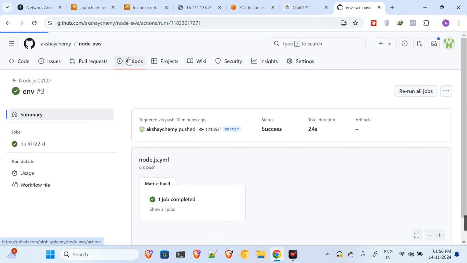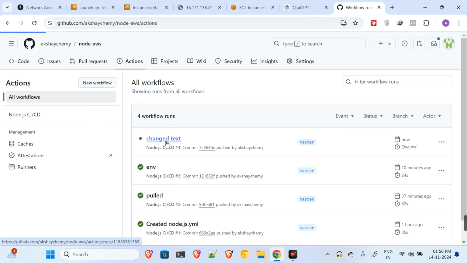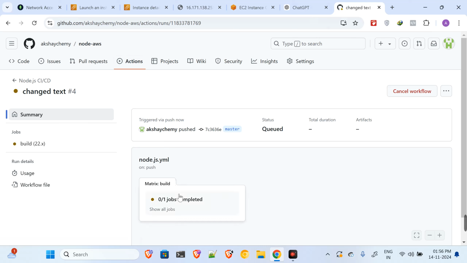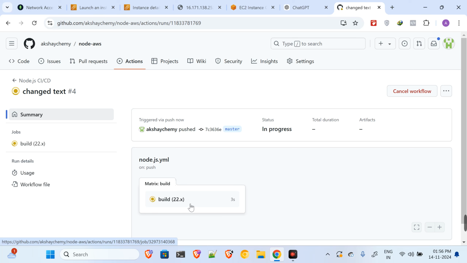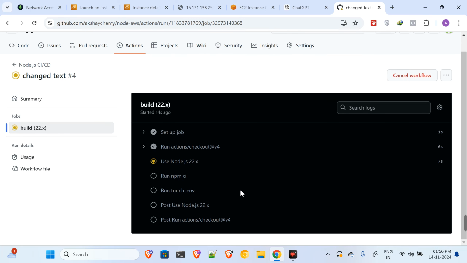I'll go to the actions, and inside of the actions I'll be able to see it. It is building right now. Let me open it. It can be seen it is carrying out the deployment automatically.